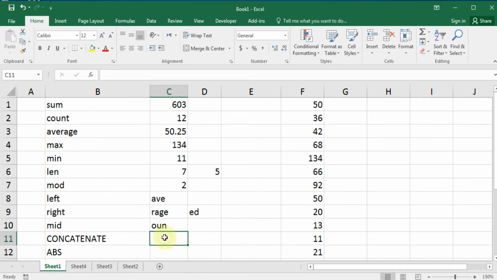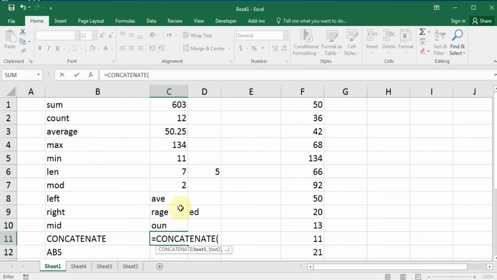The next function here is CONCATENATE. It's very useful if you know how to make correct use of it. It's very nice actually. Let's check the syntax here. What it does is merge multiple cells into one. For example, here CONCA, when it shows up in blue color, you can press tab, so no need to write the complete spelling. CONCATENATE, text 1.